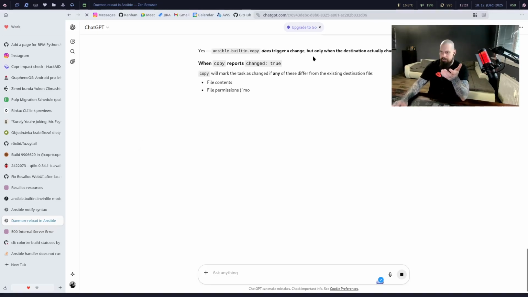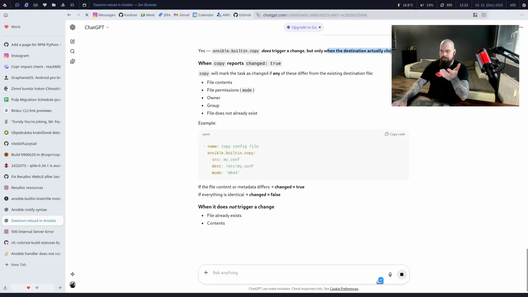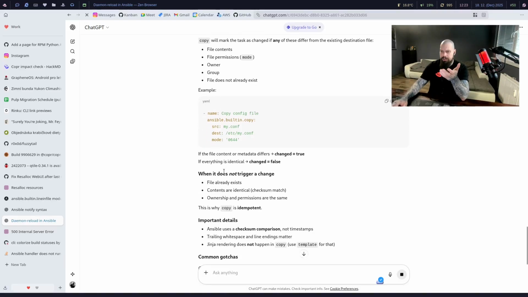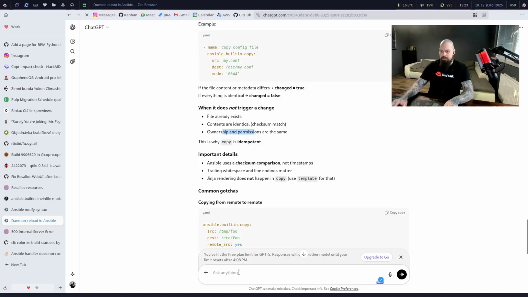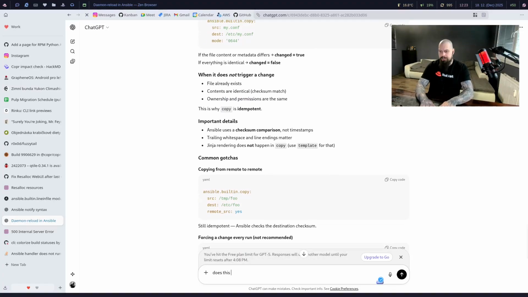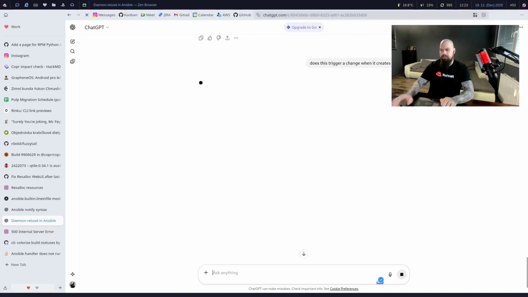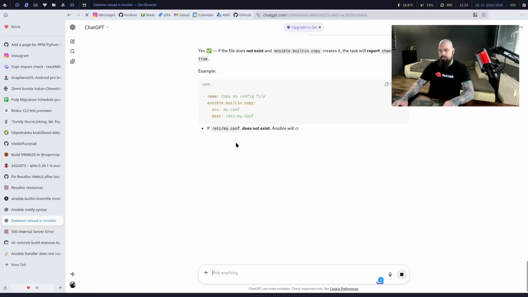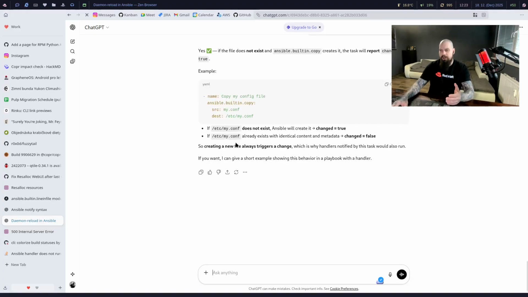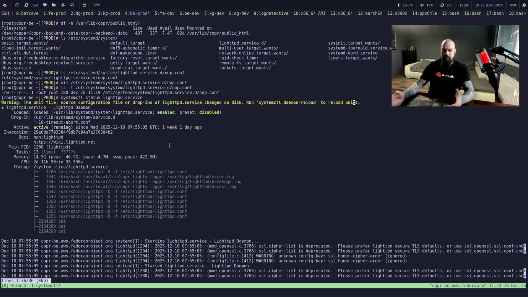Yes. But when the destination changes, when it does not, does this trigger a change when it creates the file? Yes. Fuck you. It doesn't. Like, what the hell?